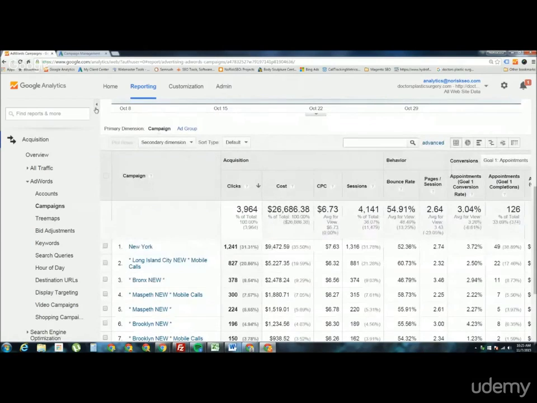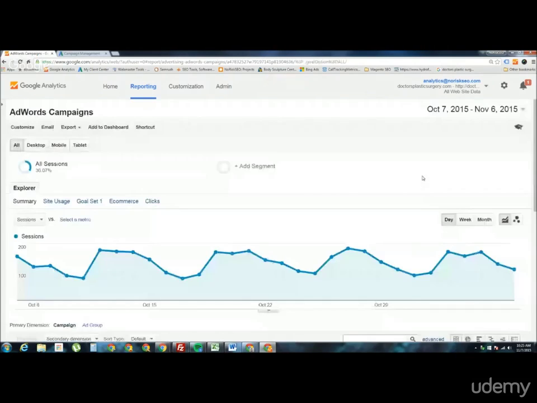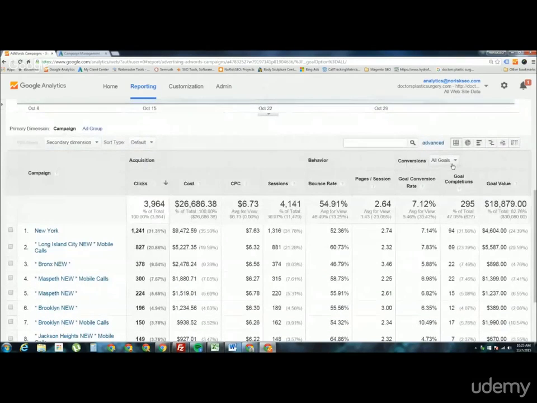This is not an e-commerce project. This is not going to show revenue data like the other example in the written lecture did. Instead, this is going to show phone calls and form submissions, or basically appointments booked, as the conversions here in the conversion section. The last three columns here show the conversion data, as you can see. And you could toggle between only showing phone call data or any other goals that you may have set up. In this case, I have appointments as one goal, which is through a form on their website, and phone calls.